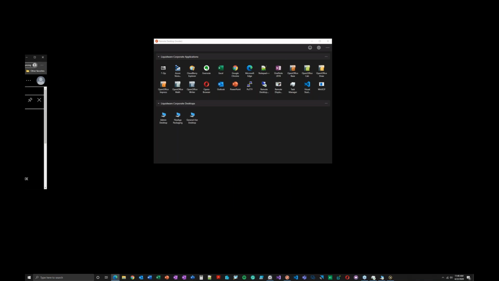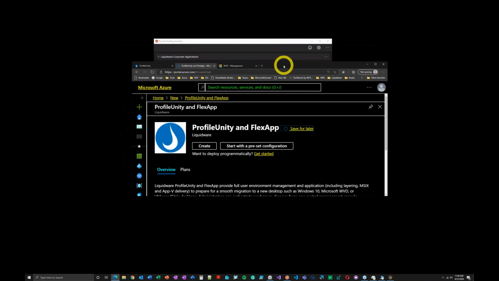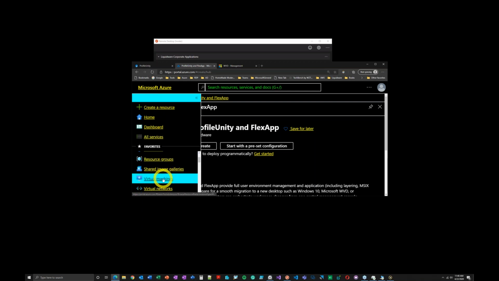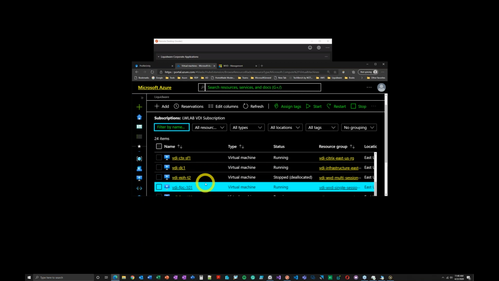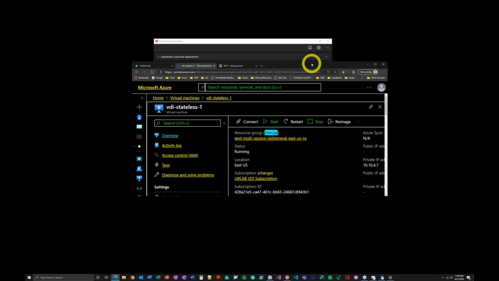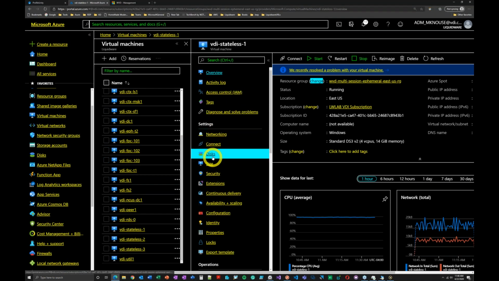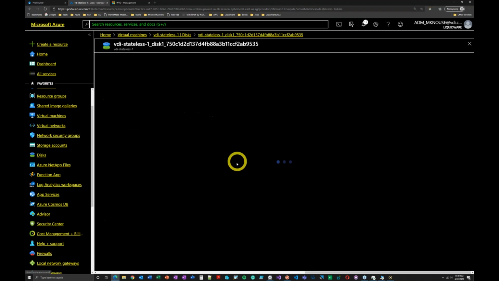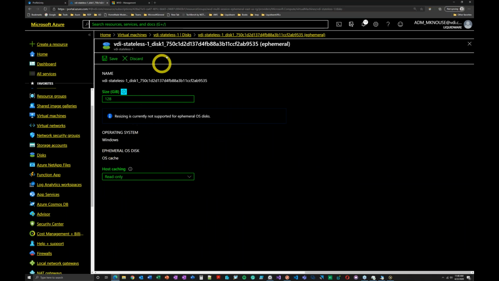All right, so let's log in to a Windows 10 multi-session using an ephemeral disk, with all of the applications delivered via FlexApp. There are no applications installed. Before I do that though, I want to show you the machines I'm going to log in to, just to show you that they are stateless, as I like proof. I'm an engineer. Show me, don't tell me. So, disks, ephemeral disk, and I'll run a host name when I log in so you can see.